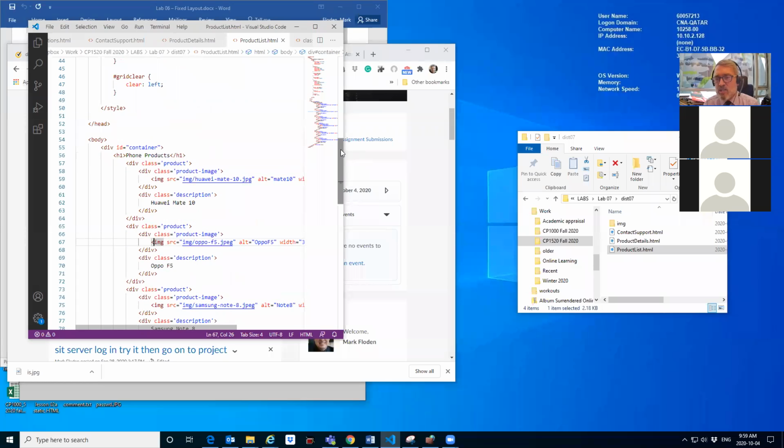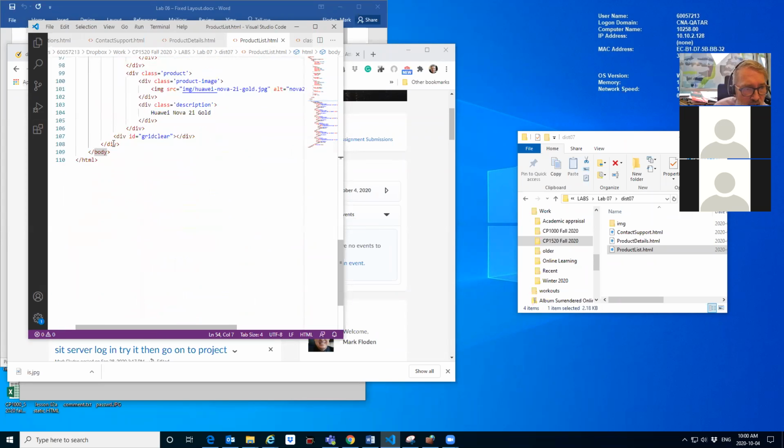But it could be that you just have one particular thing that you want to get at, right? And so we're going to maybe identify it with an ID or a class, and if it's within another part of the page, we'll put it in a div. And so the container here, we use that so that we could style the entire page. We could have just styled the body, to be honest, because that container goes all the way from the opening of the body tag to the end.